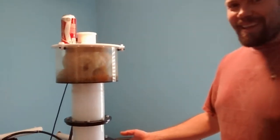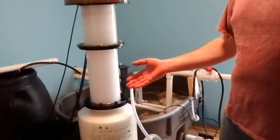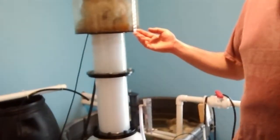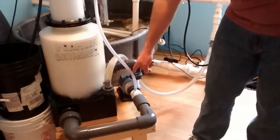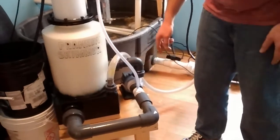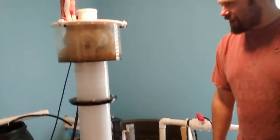This here is my Franken skimmer. This is a modified Reef Flow Orca 250. I put a 12-inch extension on it on top of having the Pro Cup on it. I have replumbed it and put a Bubble Blaster 10,000 pump on here. And let me tell you, this pump here pulls a ton of air in. I'm running about 120 SCFM out of this thing right now.